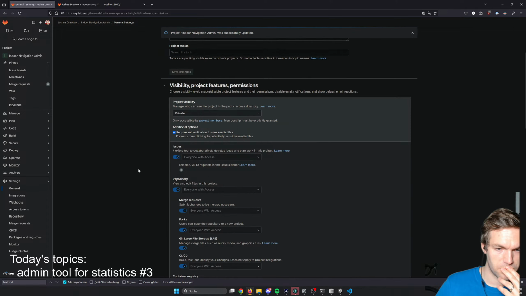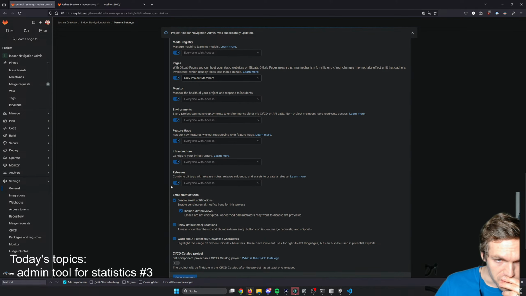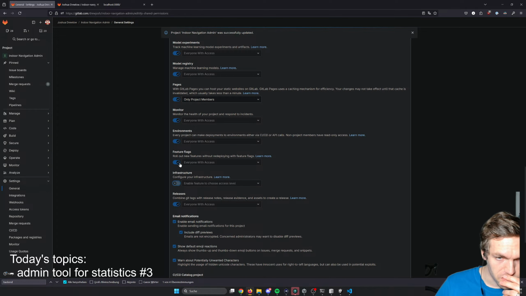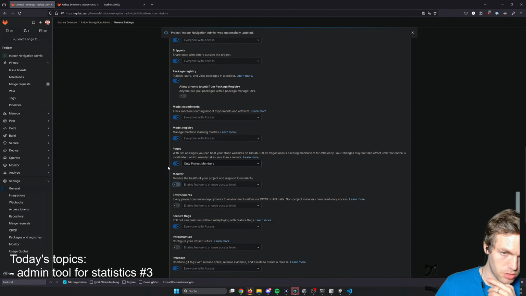Let's see, Docker enable, disable, unusable. We don't need infrastructure flags and monitor pages. Yeah, we can use model registry.